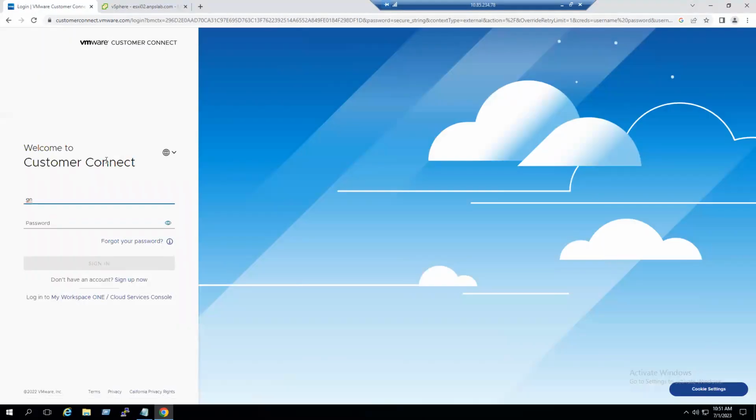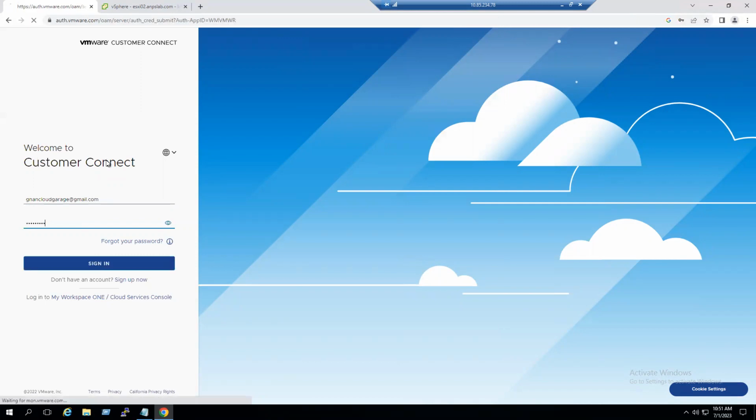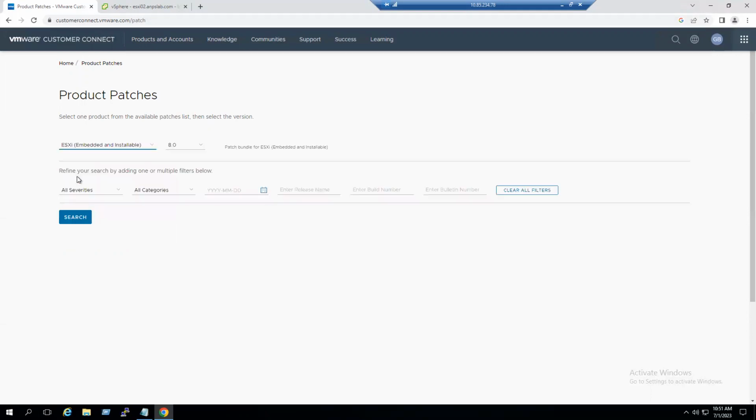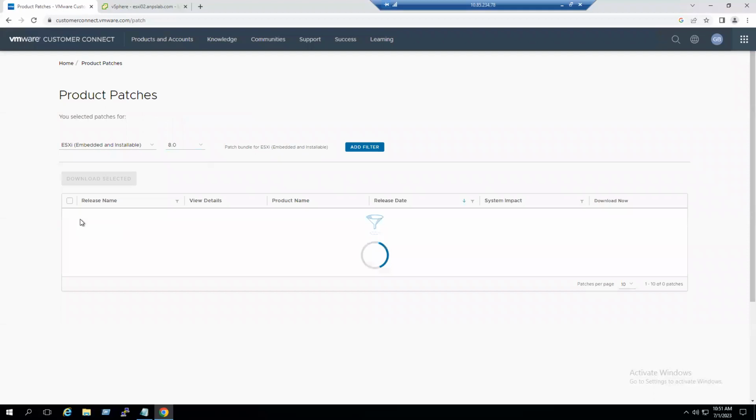Let me log into the portal. Once we log in, we can choose our product as ESXi and the product version as 8.0 and click on search.